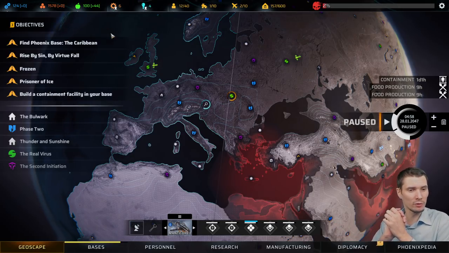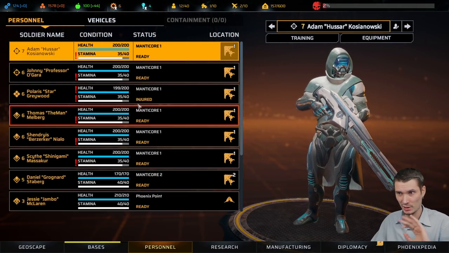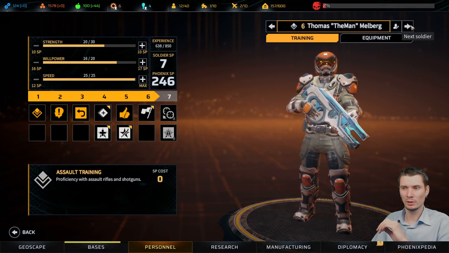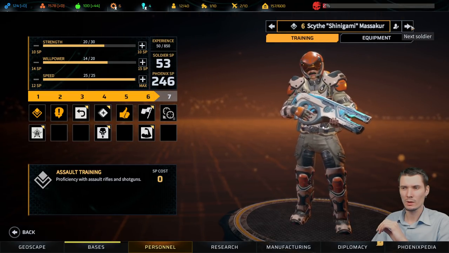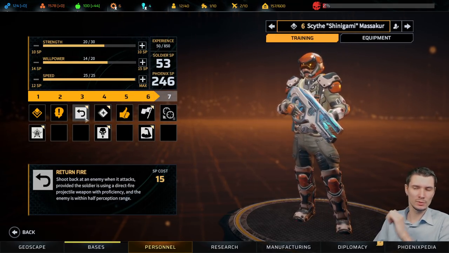Anyways, point number 13, don't rush training perks. I will quickly show you because we are touching every point of the game. That's why the video is so long. These are the perks, and I will show you why. There was one particular dude, I guess this one. Now let's take this one. So you see, there's an awesome perk.